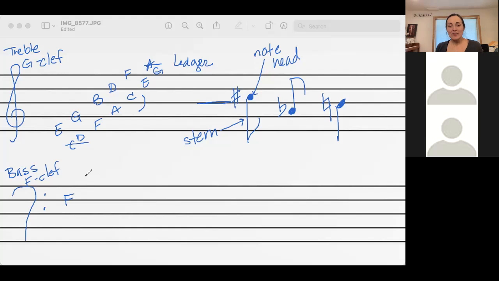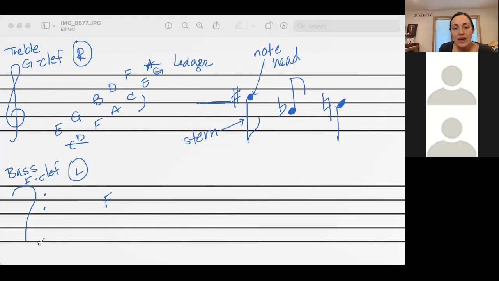So let's go through this one. Actually, I'm going to move my F over because we're going to have a lot more down below. Oh, and I said if you play piano, you might have seen this, because generally speaking, treble clef is the right hand of the piano, and bass clef is the left hand of the piano. So you might have seen it if you've ever played around with piano music.